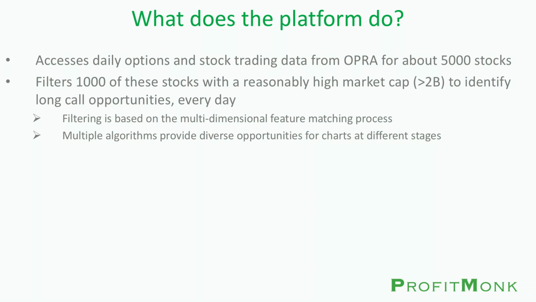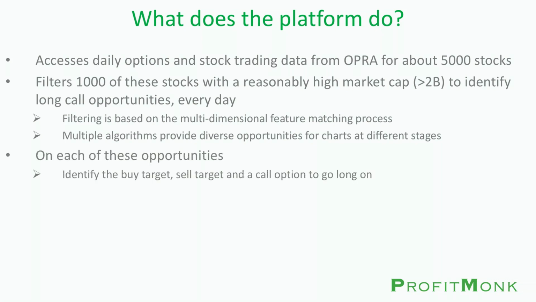We will talk, there are some big words jumping here like multi-dimensional feature matching and algorithms. We will talk about that later. But those are the way algorithms are built. Those are the things that the algorithms use to do the actual filtering and come up with recommendations or information or trades that I'm going to do. Now, on each of these opportunities, which are nothing but long calls.